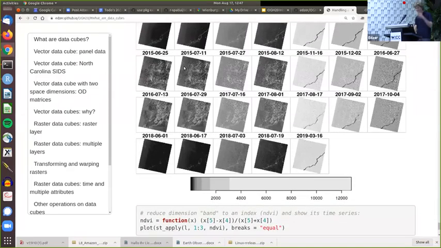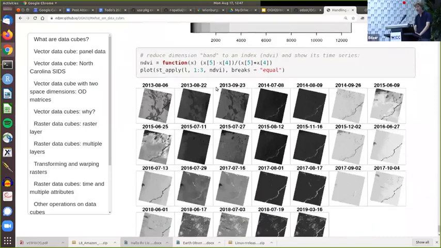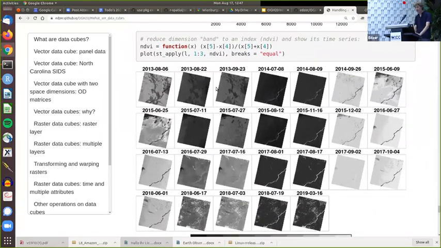But anyway, you can get an idea. Time slices, band slices, and look at these data as a data cube and sort of get through them. And you can even compute NDVIs by doing the same trick, but then with band 5 and 4, which apparently correspond to near infrared and red, and apply this to the first 3 dimensions, X, Y, and time.